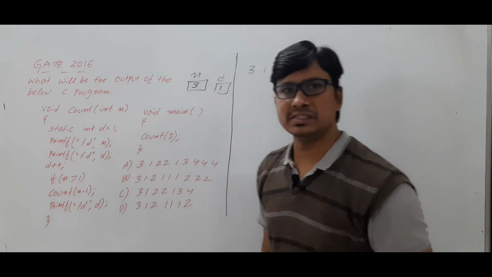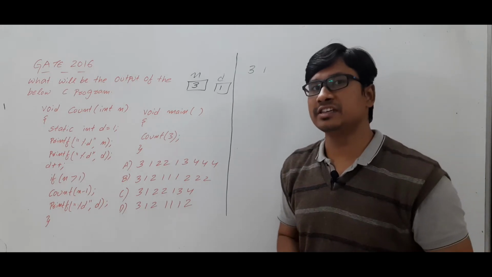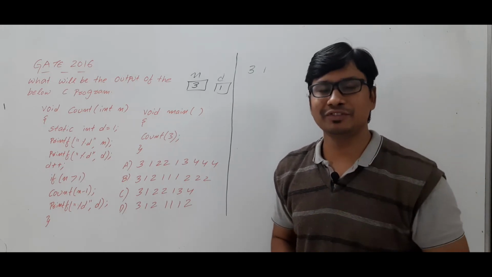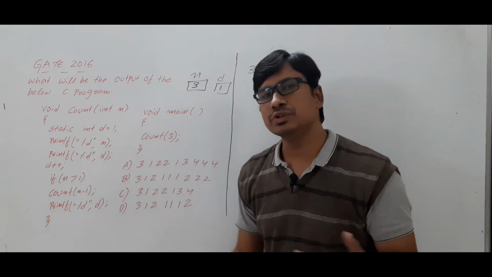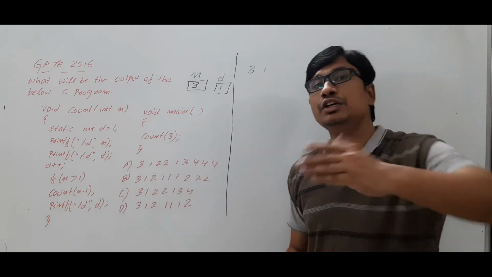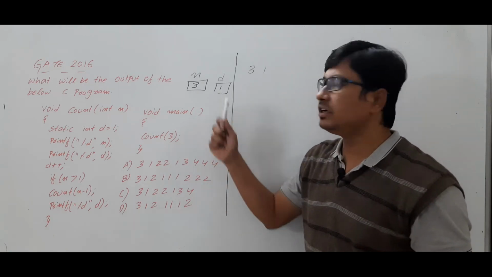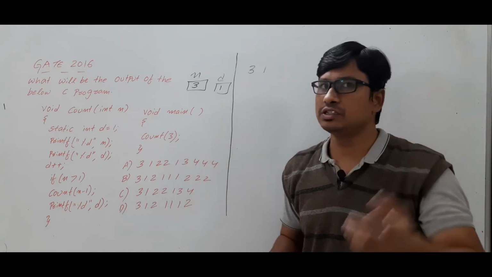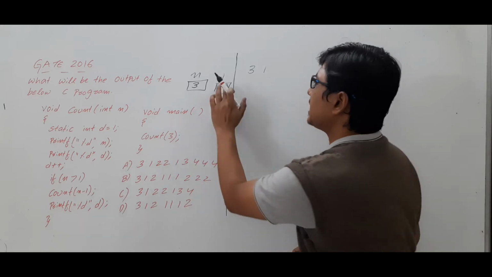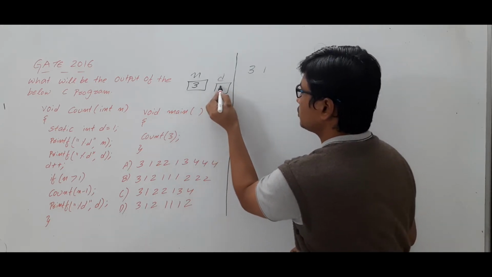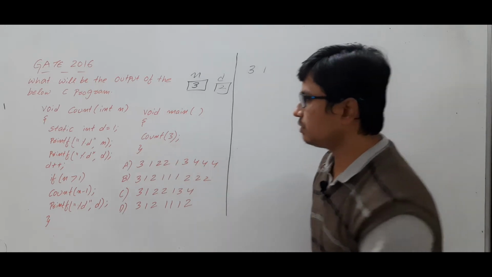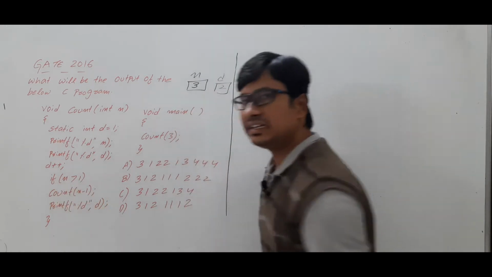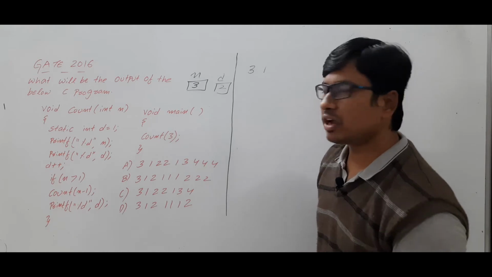Then d++. What does d++ mean? It is a post increment. We have 2 types of increments. One is the pre increment, another one is the post increment. So it is a post increment, which is nothing but d is equal to d plus 1. Already the d value is 1. 1 plus 1 is equal to 2. So 2 will be assigned here. So previously d is equal to 1. Now it is updated to 2.